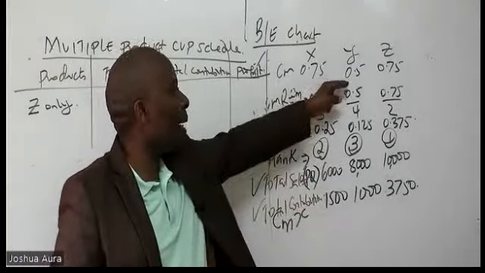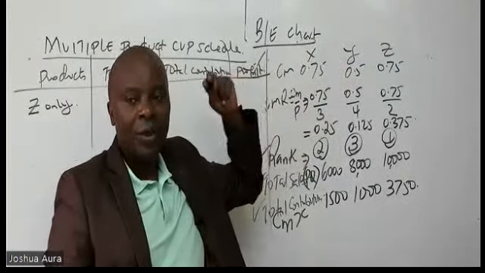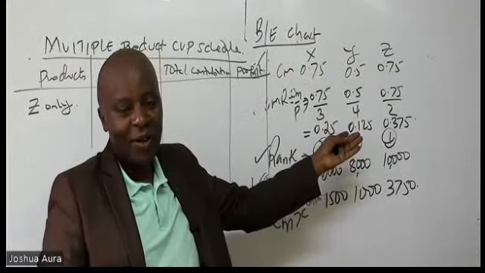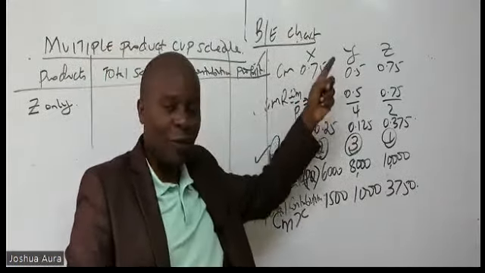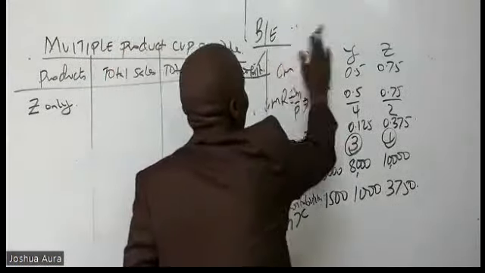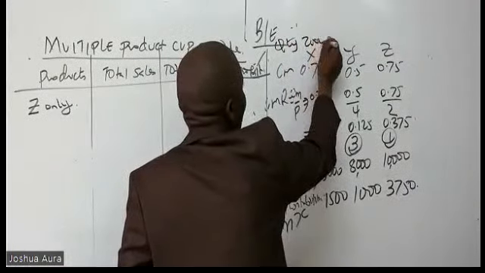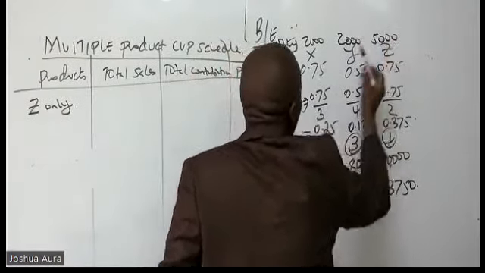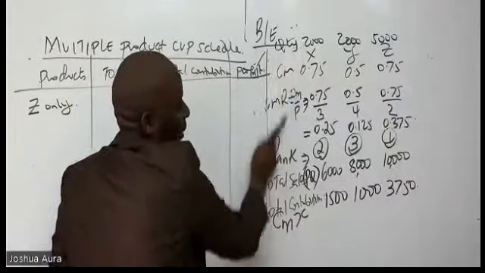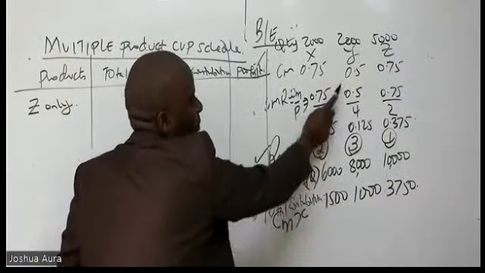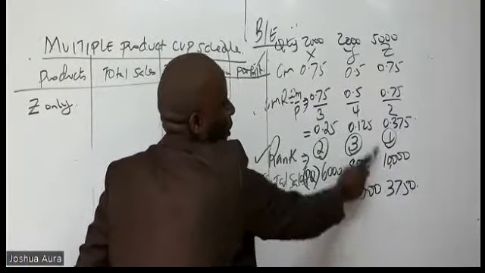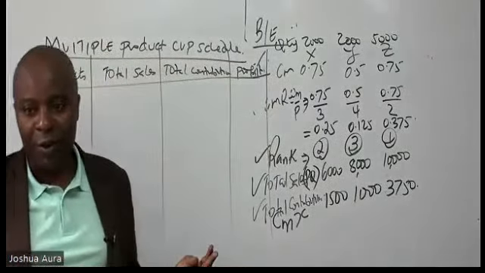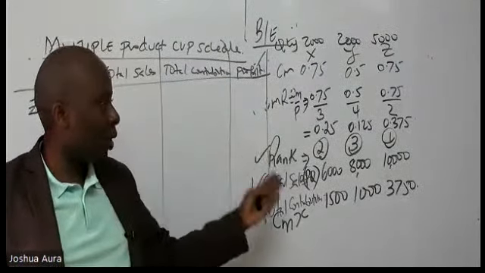Because if the contribution margin here is 0.5, and we know that the quantity is 2,000... how do you get 7,500 here? If the contribution for each unit is 0.5, and you have the quantities, I can even repeat them here. The quantities here are 2,000. This also helps the student who was asking how we got the figures, 5,000. 0.5 times 2,000 will give me 1,000. 0.75 times 5,000 will give me 3,750. Which figures were you using to get that 7,500? So these are the correct figures.